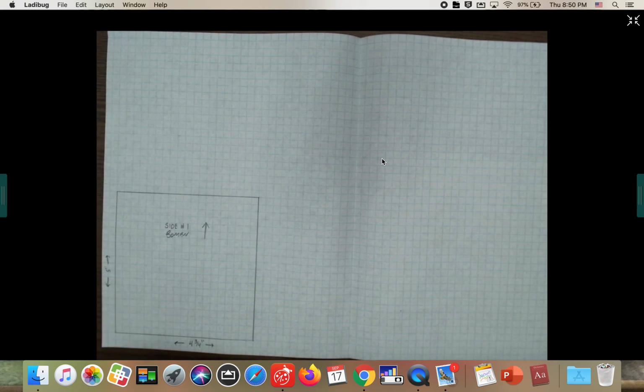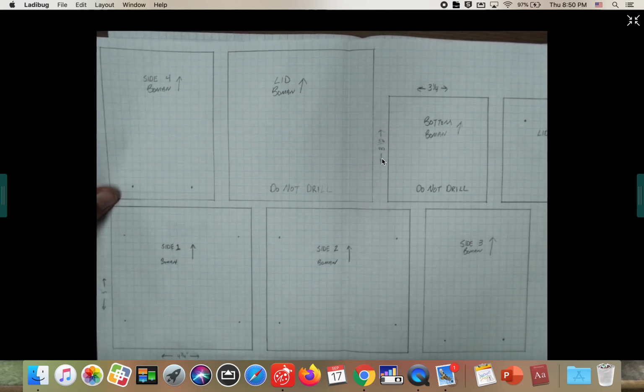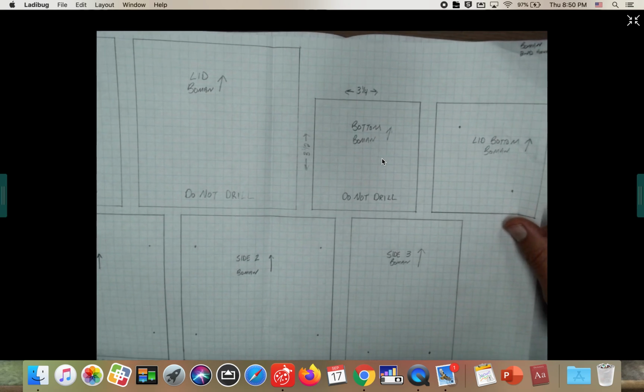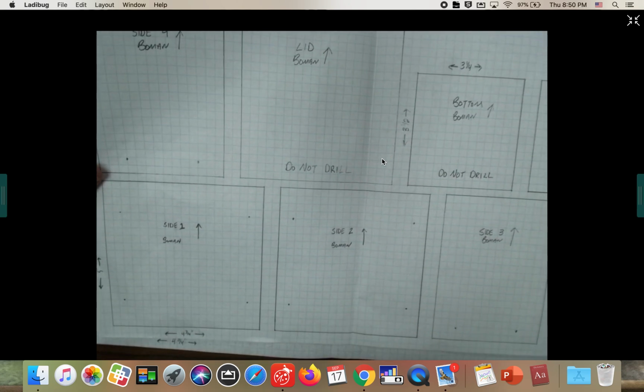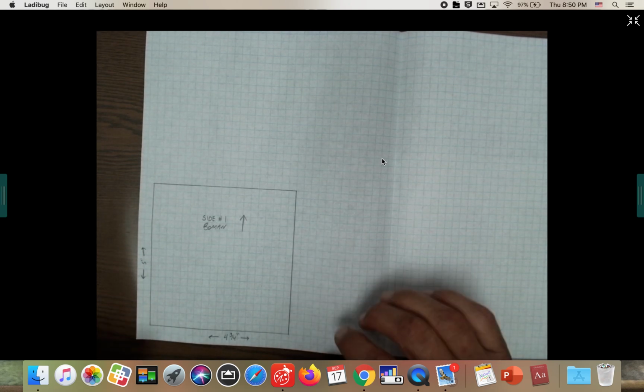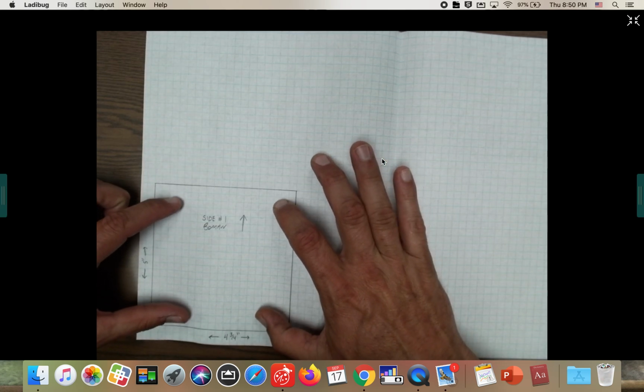Here is what your finished product should look like when it's all said and done. That's with all of our sides on here and all of our pilot holes. So this is what we are working for. It looked like most of my classes had at least got side number 1 done right here. So we're going to move forward from that piece. We still have to do our 4 pilot holes here that I'm going to put in now.